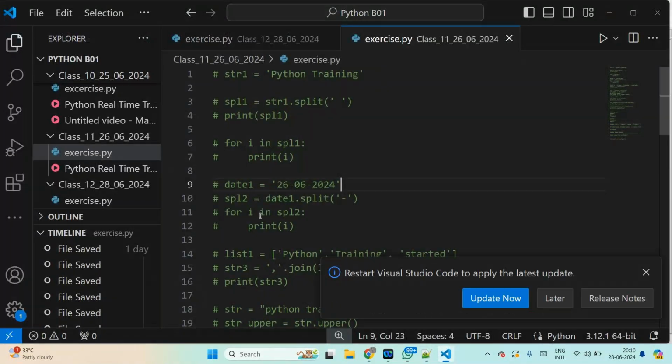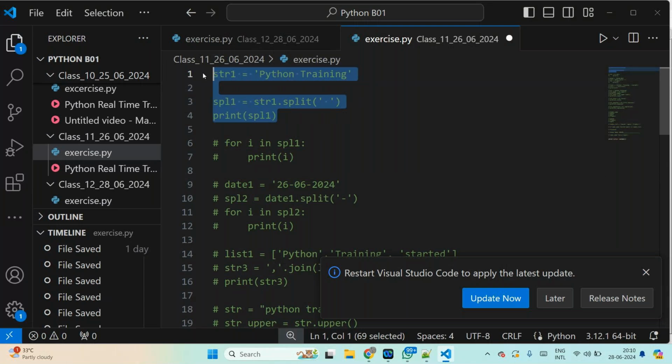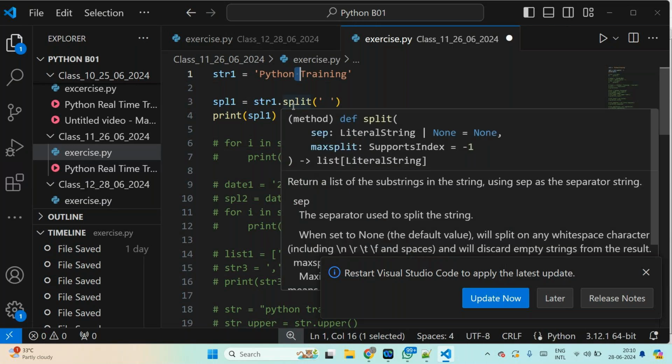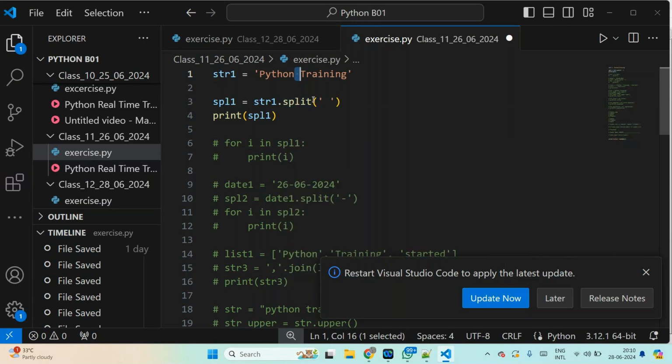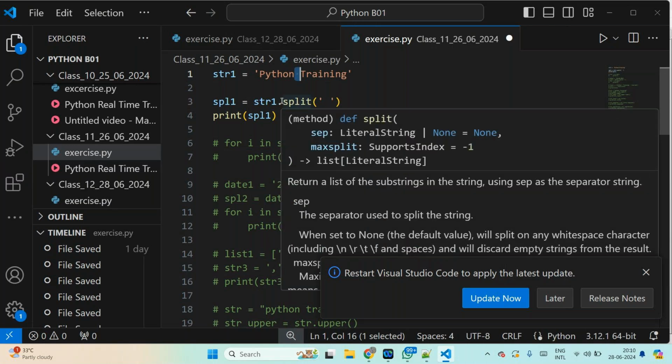So for this split function, we discussed this: str1 has this string, and this string has different words separated by space. So we want to split by using the space. Here we use the split function.